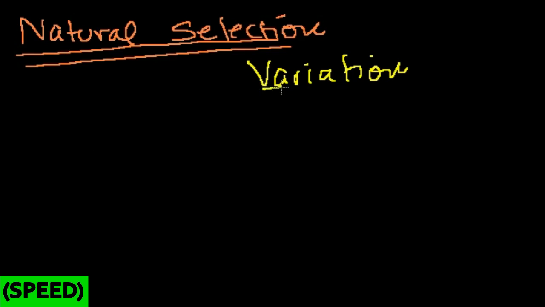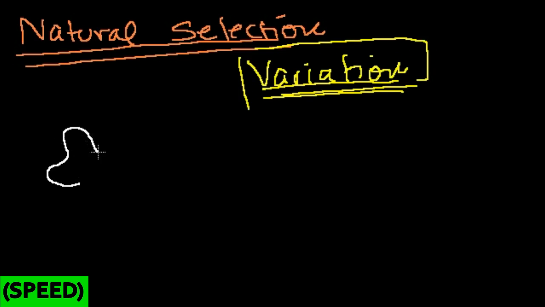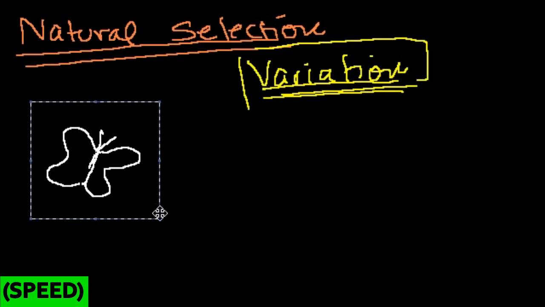And what natural selection is, is this process that sometimes environmental factors will select for certain variations. Some variations might not matter at all, but some variations matter a lot. One example that's given in every biology book, but it really is interesting, I believe they're called the peppered moth, and this was pre-industrial revolution in England. Most peppered moths, there was just this variation. Some of them were more peppered than others. Some of them had white spots like that. Some of them might look more like that, they had some black spots on them. And then some of them might have been almost just barely have any spots. You just have this natural variation. Like you'd see in any population of animals, you'll see some variation in colors. They were all happy probably for thousands of years, just this natural variation. It was a non-important trait for these peppered moths.